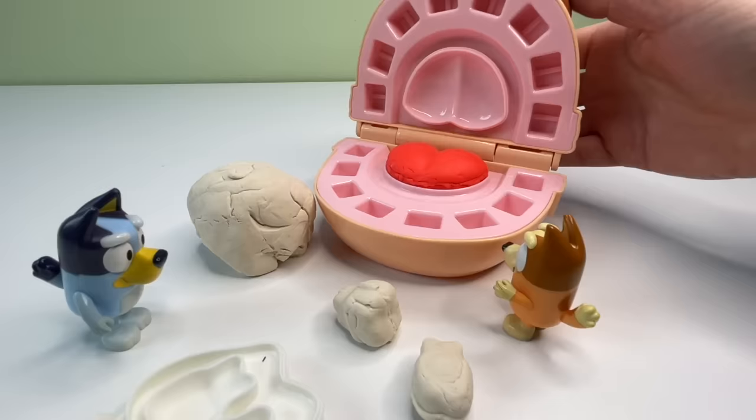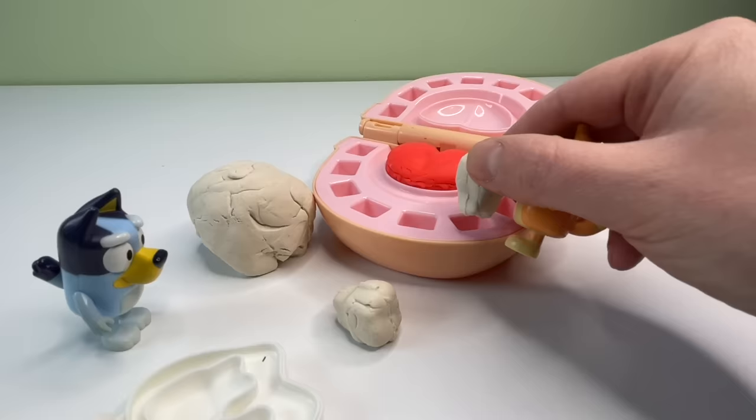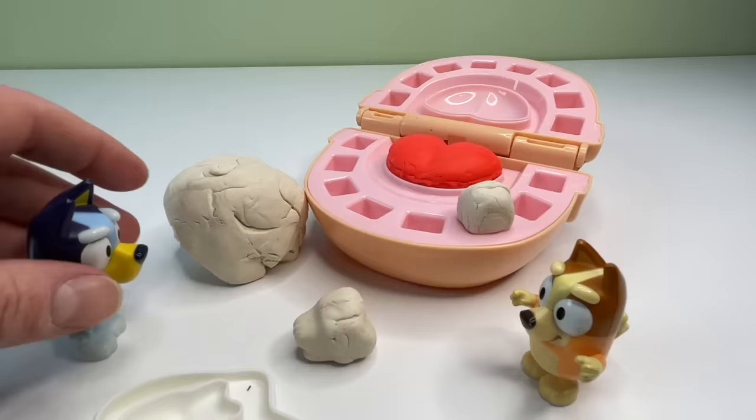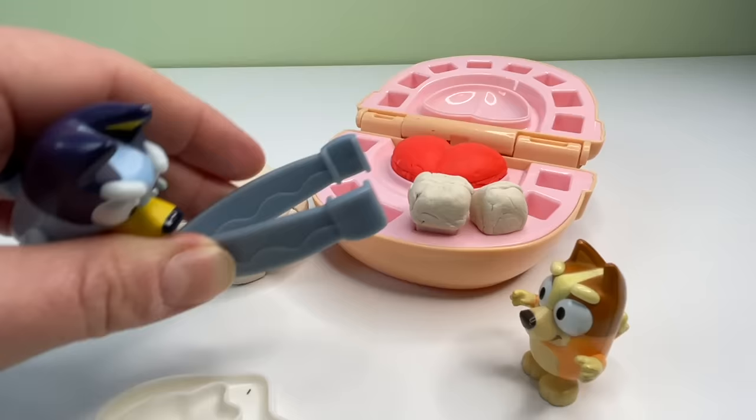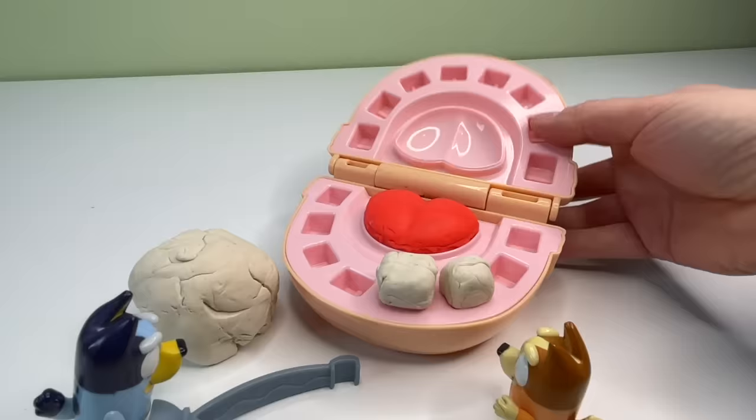Right, I'll put my one in. Let's put it here. There we go, that's one. I'm going to use these tweezers here to do mine. Oh, I've got it, I've got it. I'll put it here. There we go. In. Oh, that feels great.